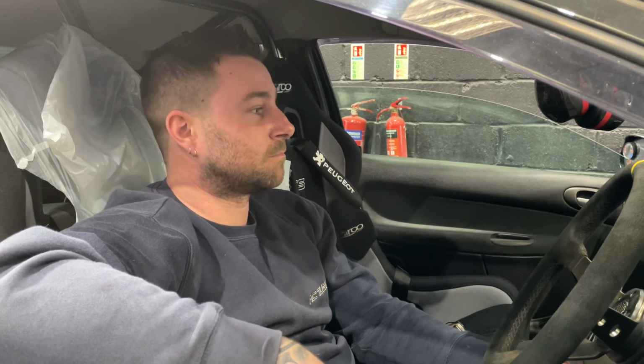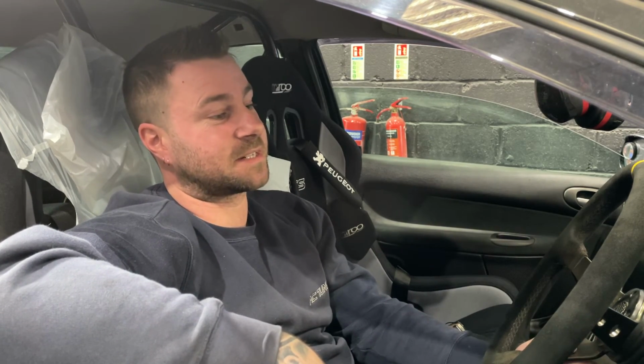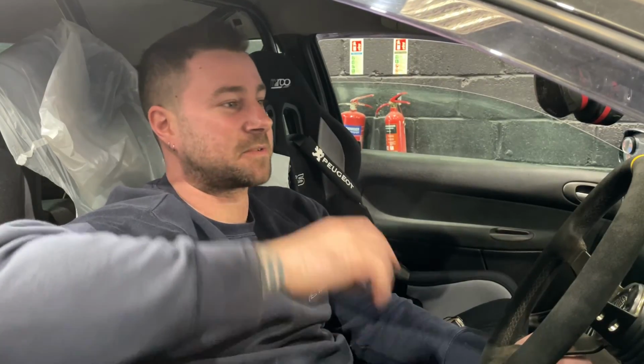But yeah, it's not bad, to be honest. It's been a while since I've sat in one of these. It's only done 67k from new. Is that all? 67,000? Yeah, 67k. Wow. I can't remember the last time I was in a 206 GTI. Yeah, they're quite rare. I had one of these, but the 140 brake, like 12 years ago. Longer than that, 13 years ago, I think. No, 12 years ago. I'm gonna hold my comments. Give or take, it was a long time ago, and like I said, you just don't really see them anymore, or many of them, for obvious reasons.